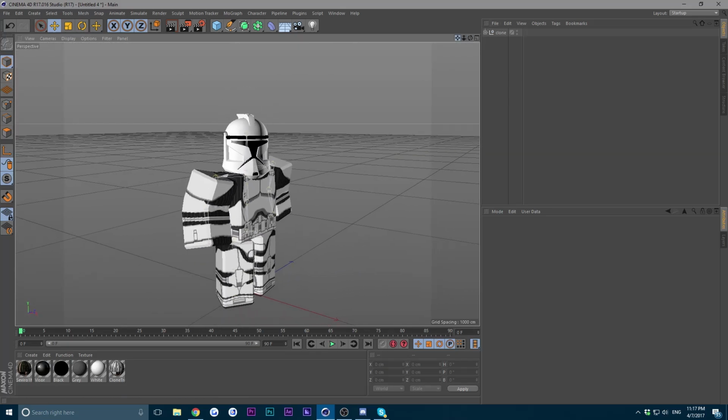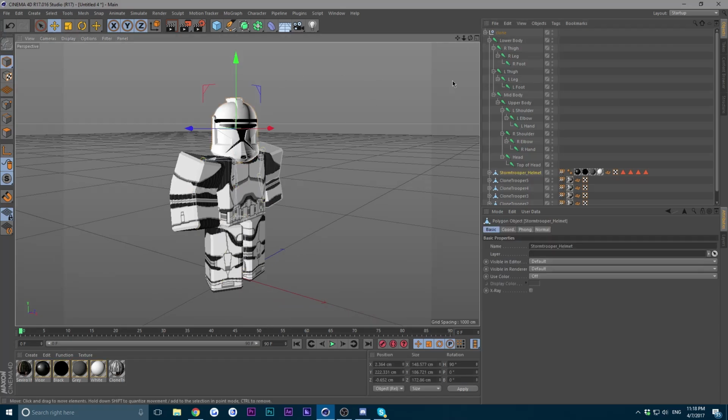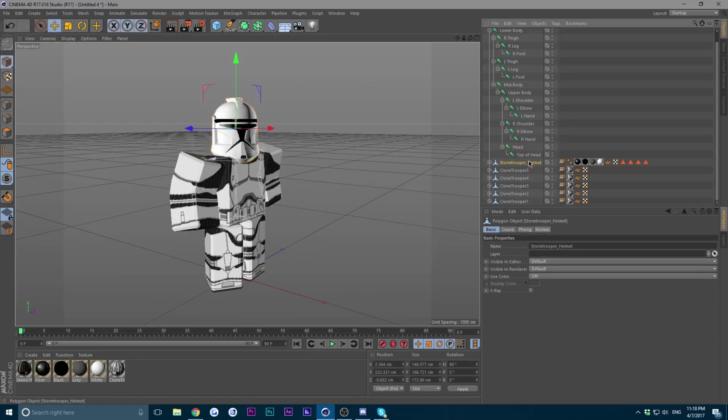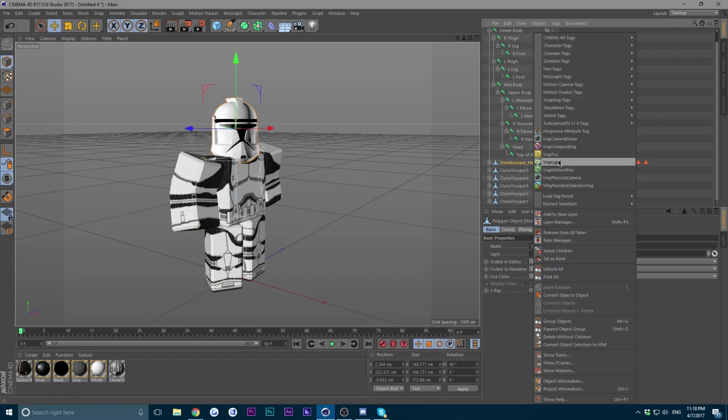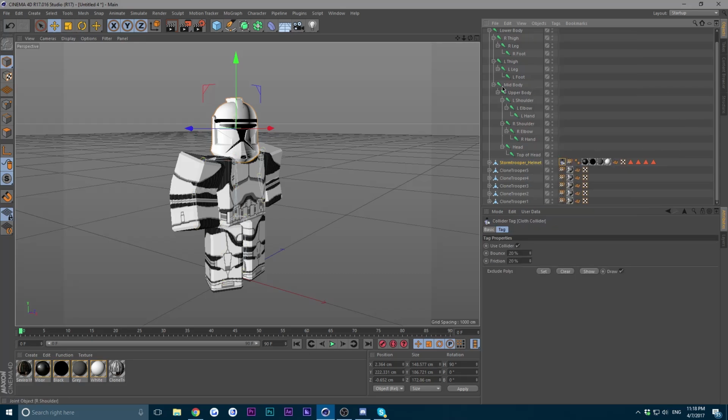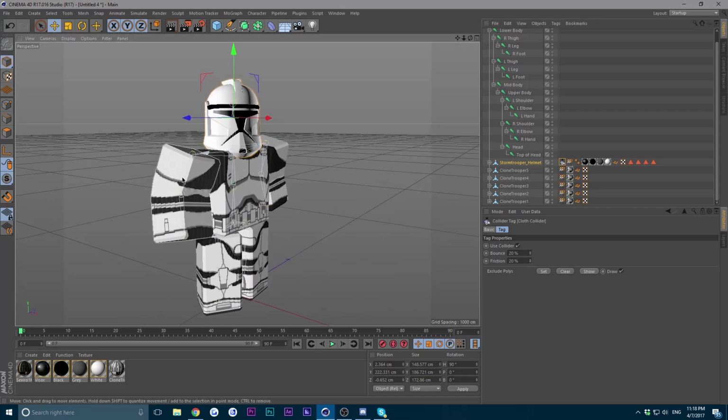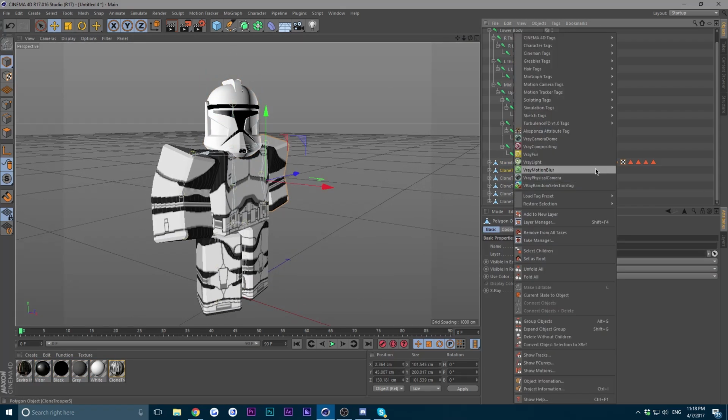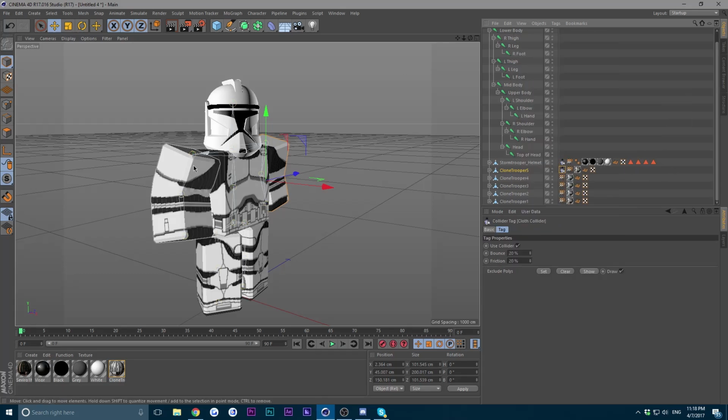So let's do that simply by clicking on whatever object that's going to hit the cloth. And over here in your objects, right click on it and go to simulation tags and choose cloth collider. Do that same process for whatever else it's going to hit. So I'm going to do it on the arms and body, not the legs, because my plane is barely going to hit the legs at all. So I won't mess with that. So yeah, simulation, cloth collider.